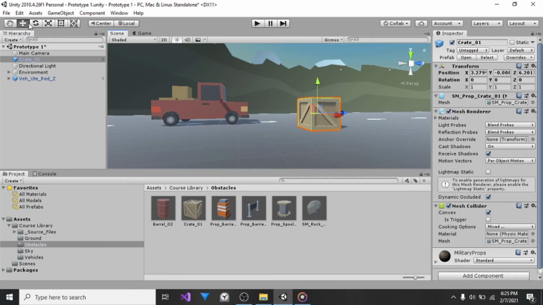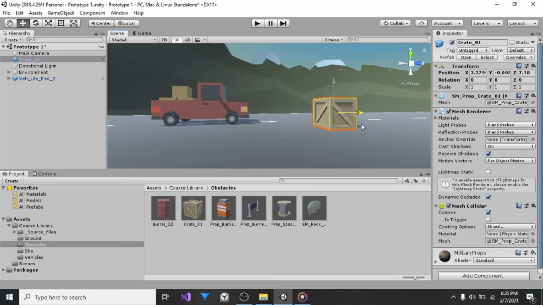You can see that if I use this green arrow and I click on it and drag it up and down, the coordinates on the y axis will change, and if I press Command Z, it'll go back to normal. I can do the same thing on the x-axis. I can move the obstacle on the x-axis, and of course Control or Command Z will undo that. And then I can do the exact same thing on the z-axis.